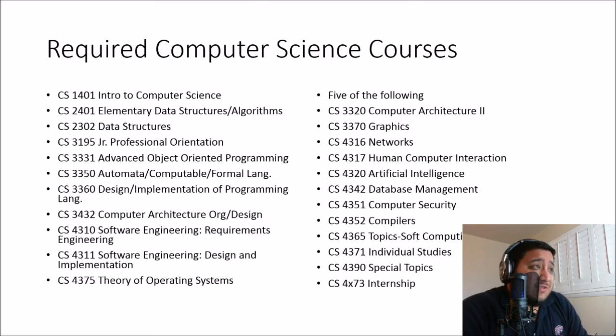But if none of those suits your interest, you can always contract an individual studies with a professor. Say, hey, Professor so-and-so, I took your course in automata theory and I really loved it. Or I took your course in graphics and I want to do a big project like X. Or if you need something done for your research area, I can do research in that topic for you. That's one of those where you meet with the professor and you decide on what you want to do.